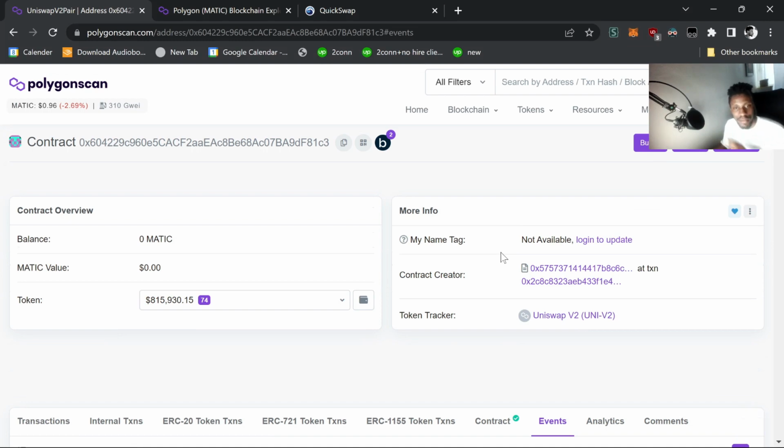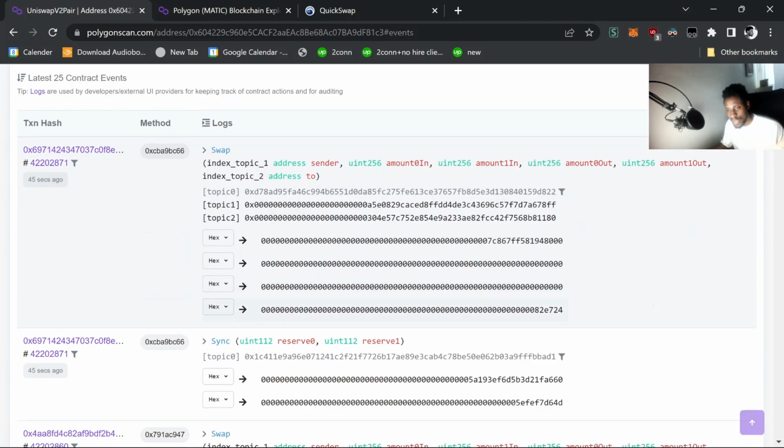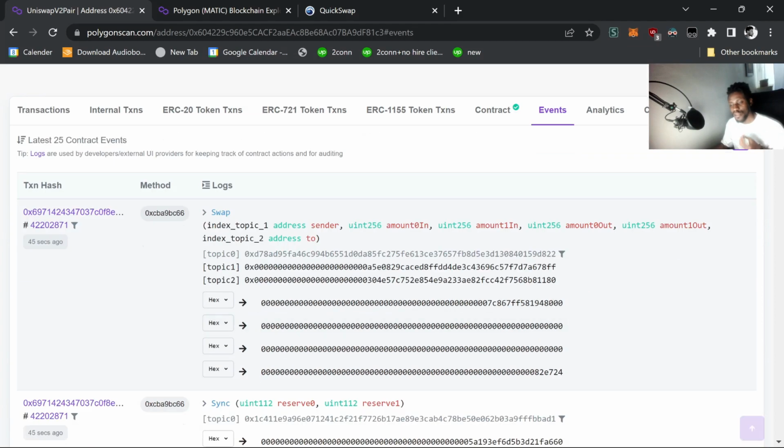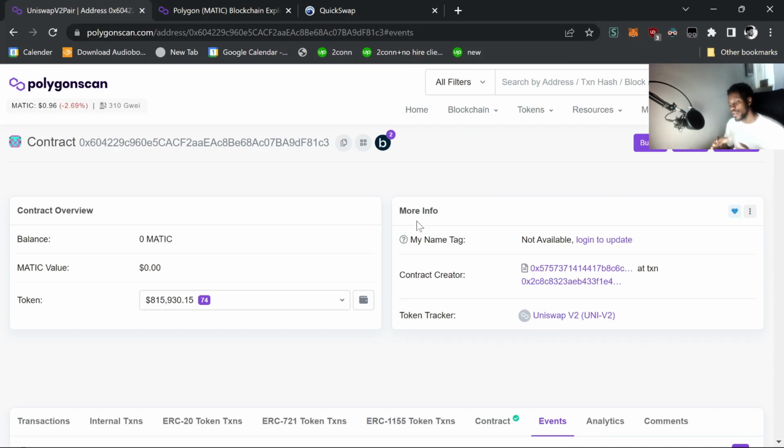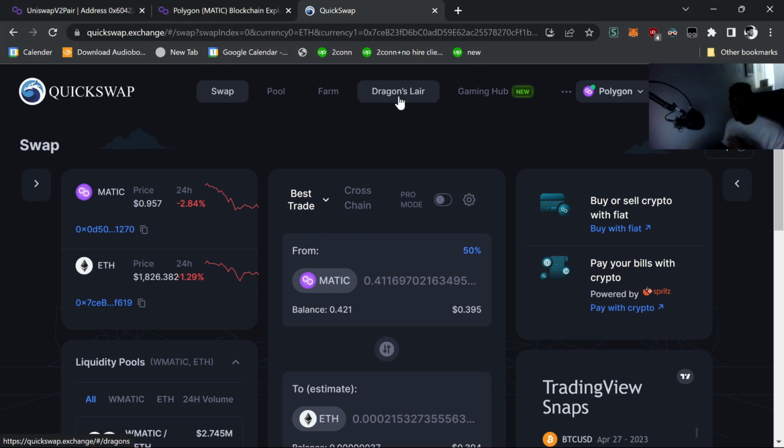All right, so we are here on Polygon. Polygon is just another blockchain, and we're looking at our transactions and our new opportunities. If you're not familiar, this is just something where you can look at the blockchain. We're looking at our pair contract here. Again, to bring it back down to layman's terms, we're just looking at the backend for a decentralized exchange, in this case QuickSwap. We can do this with whatever exchange, and we probably will.